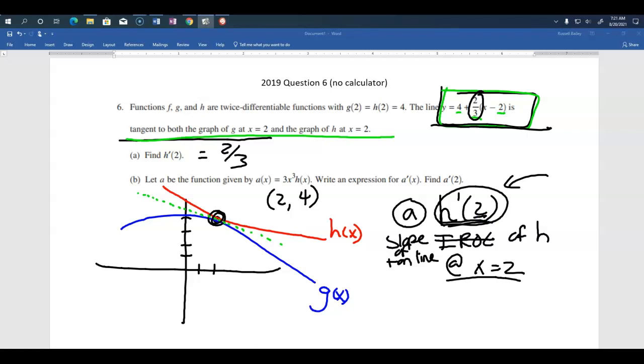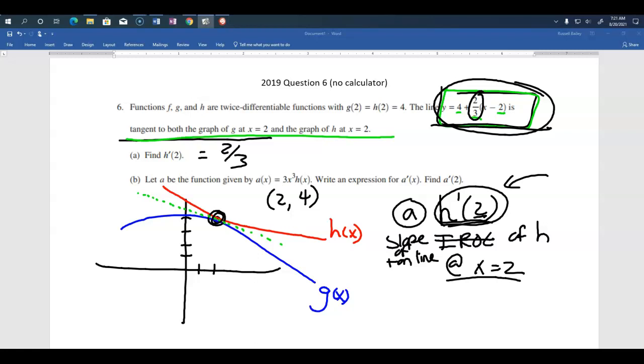Well, we can't do that because I don't even know what h is. So I can't take the derivative of a function that doesn't exist. But what's cool about this question is they're making sure that you understand that the tangent line tells you what the instantaneous rate of change of your function is at that point. So that's what they're testing your knowledge of there.